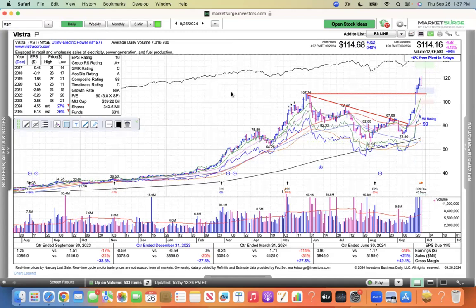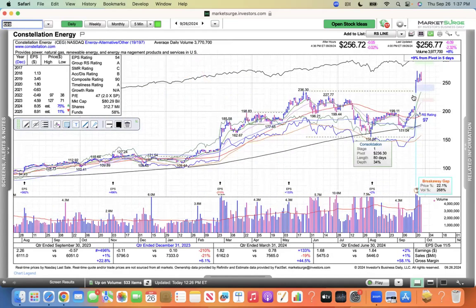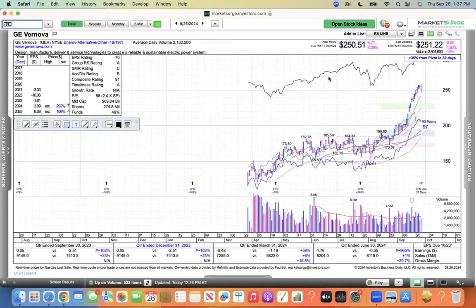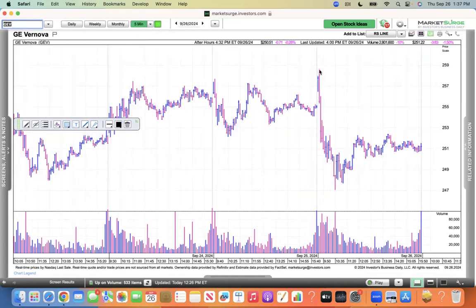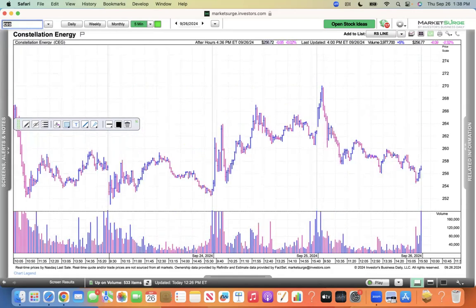But these things were just way overheated. They got a lot of love following the Constellation, the Microsoft deal last week. You can see Constellation gapped up, and then today, sold off 2 something%. So these ones just got a little bit overheated. There you go. GEV new high, then reverse lower. You can see this on, I should show you the 5-minute charts on these because they gap higher at the open, suck in retail people, and the pros, they sell them off, right? There it is. Gap higher at the open, sold off all day. CEG, same thing. Gap higher at the open, 20 minutes in, then it's adios.